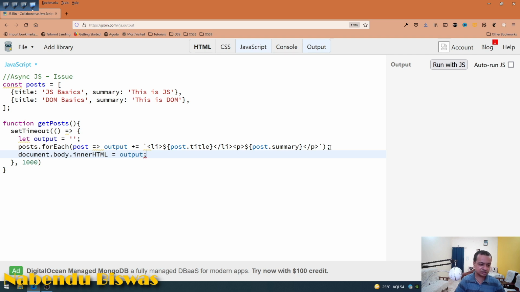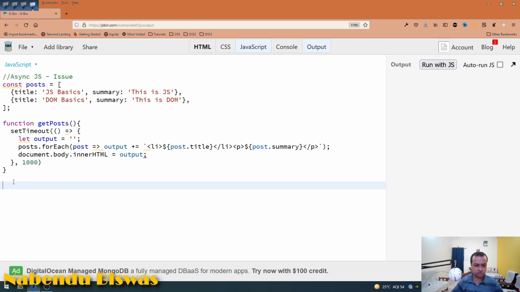So what does this mean, what will it do? This is not a JavaScript class, but I also want to tell what it will do. It will loop through this and make li and p two times, for JS basics and the other, and when we put it into the innerHTML of the body, it will show it here. So let me just show it.